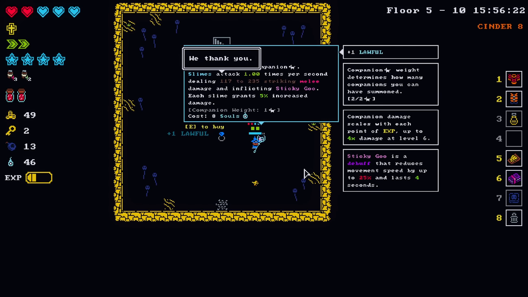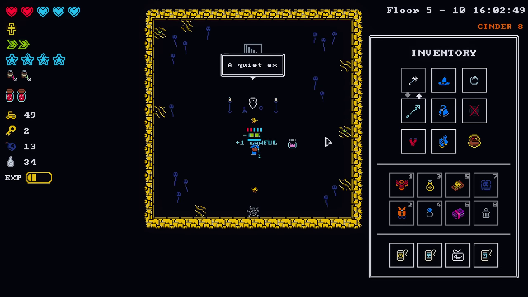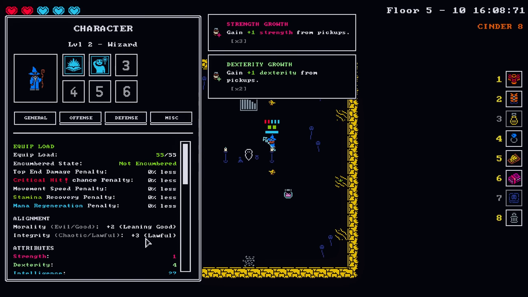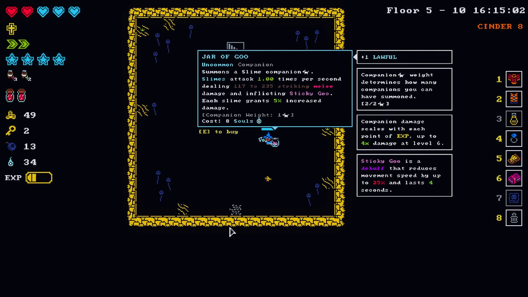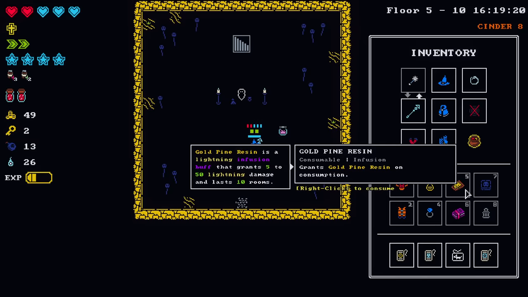Intelligence, that's a yes. Is this a pet? Increased damage. Cold damage. I mean, might as well buy this for money. This might have been cheaper. Whatever. It doesn't matter. Oh! I was going good. And I decided to go awful. Well, now we're going lawful. Forget goodness. Change of plan.